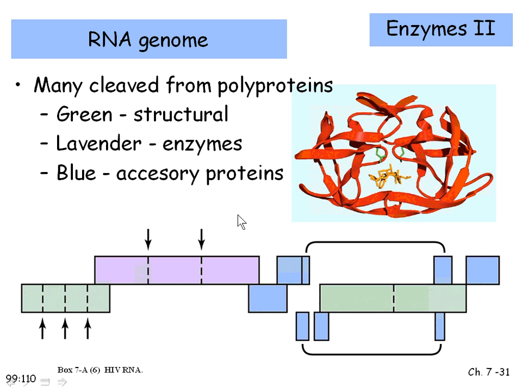One of the things that gets done in the case of HIV is to make one big protein called a polyprotein, and then to cut that up into pieces. Here we have one polyprotein that's cut in 3 places to make 4 proteins. Here is another long one cut into 3 pieces, and so on. These green ones are structural, they're part of building the enzyme. The purple ones are the enzymes, and the blue ones are various kinds of accessory proteins that can regulate or stabilize or protect and so on.